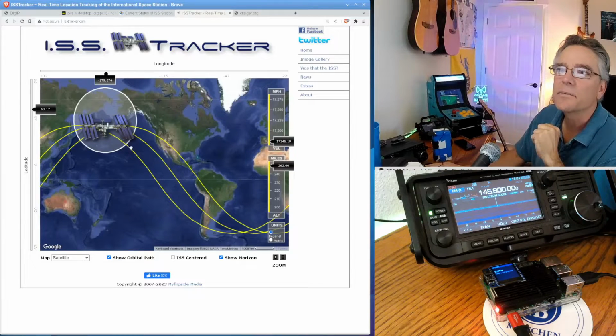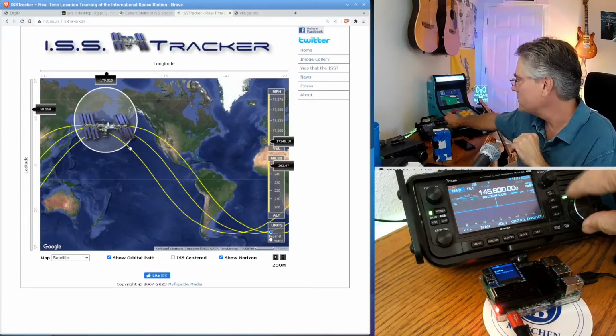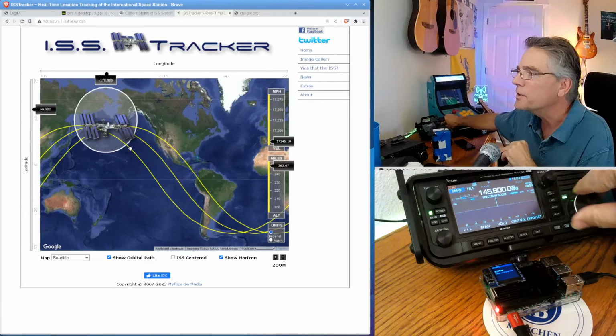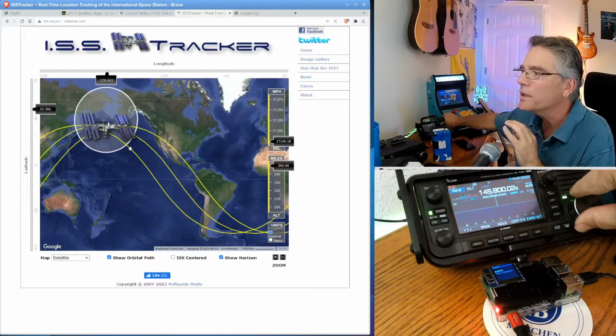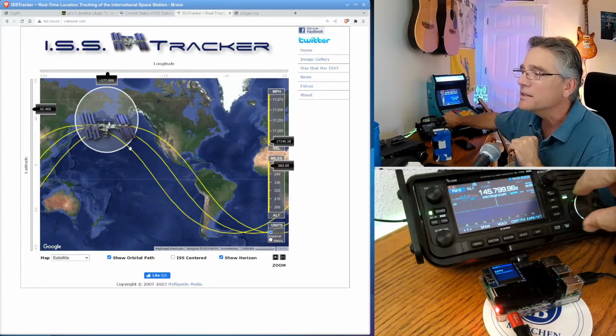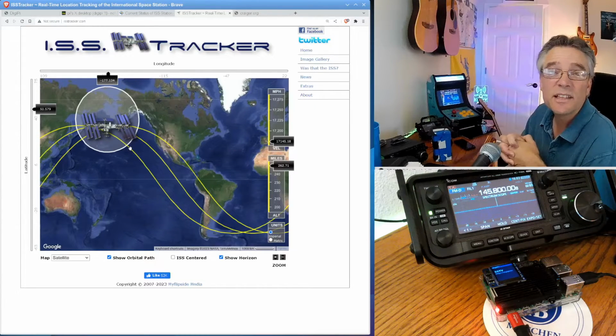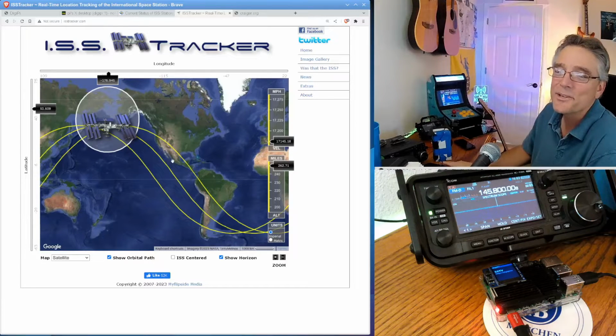I'm kind of killing time because I want to see the space station come over California. When it does, we're going to see a signal. Make sure you can do a little fine tuning of your actual frequency because you want to maybe adjust for Doppler shift. So the frequency should be a little higher as it's approaching, and then maybe a little lower as it's going away, because it does change the apparent frequency as it arrives here on Earth. Because the thing's moving at 15,000 miles an hour, it actually compresses radio waves.